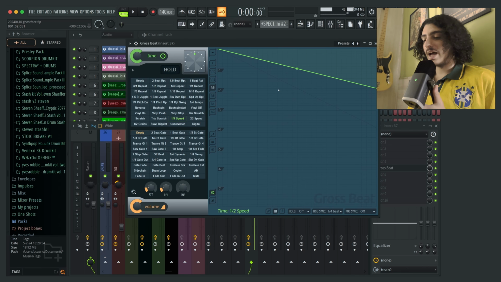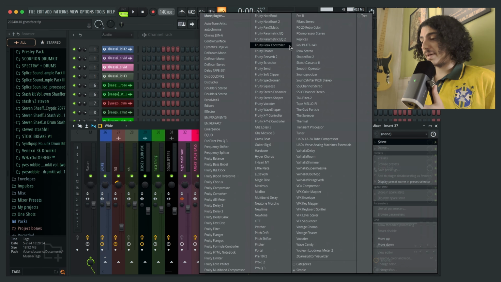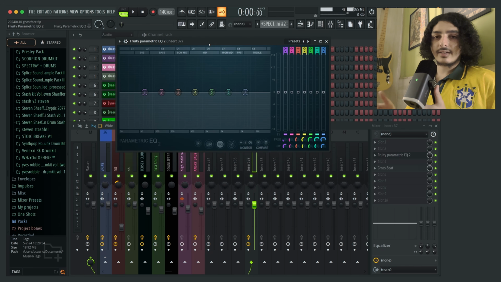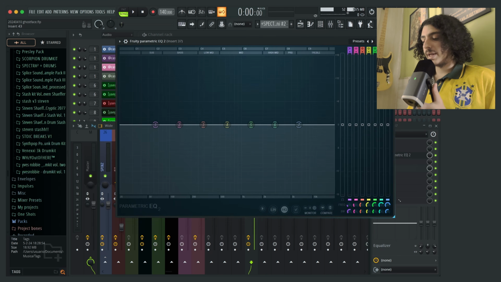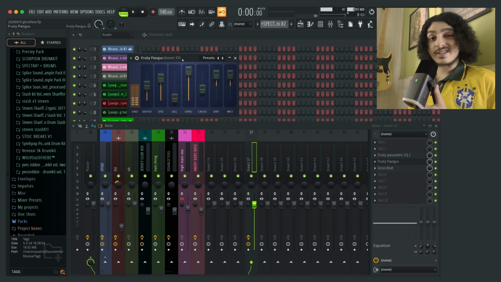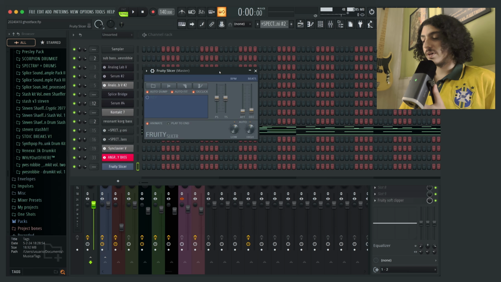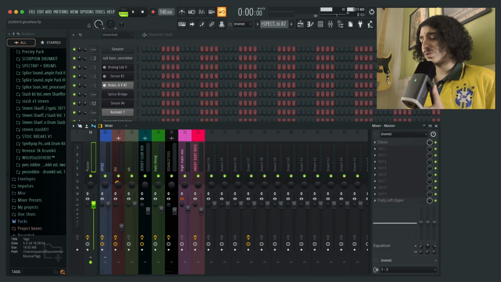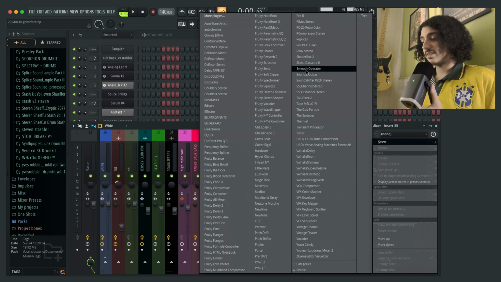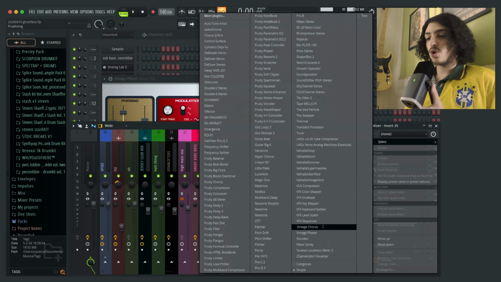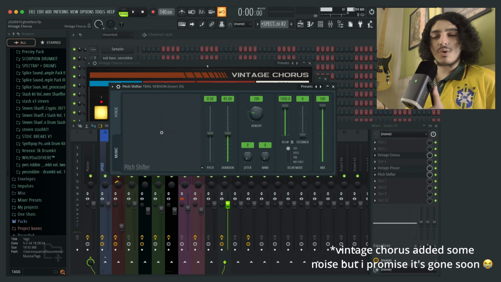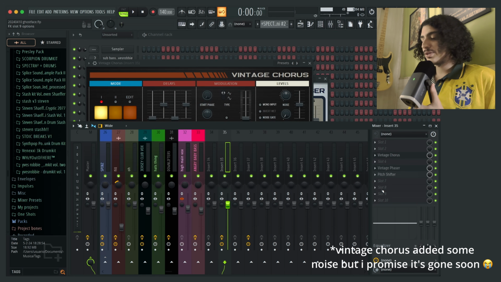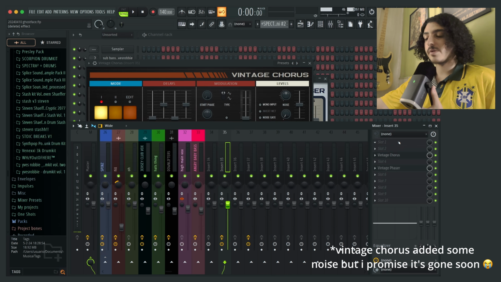And I feel like FL has some staples like these. I love Parametric EQ 2. In my opinion, it's way better than Ableton's EQ Eight. The fact that you can make it as big as you want. Fruity Flanger has a crazy sound too. Fruity Slicer is another one of those plugins that shape the sound. The attack on the slicer is its own sound. FL has so many of these, and they also always add new stock plugins. Recently released the Vintage Phaser, Vintage Chorus. They have their own pitch shifter, like their own alternative to Little AlterBoy. FL has so many good stock plugins. If I would pick a set of stock plugins, it would probably be FL Studio's.